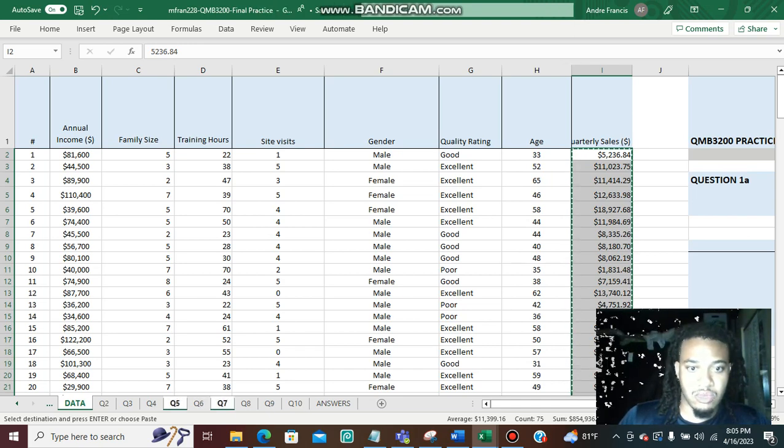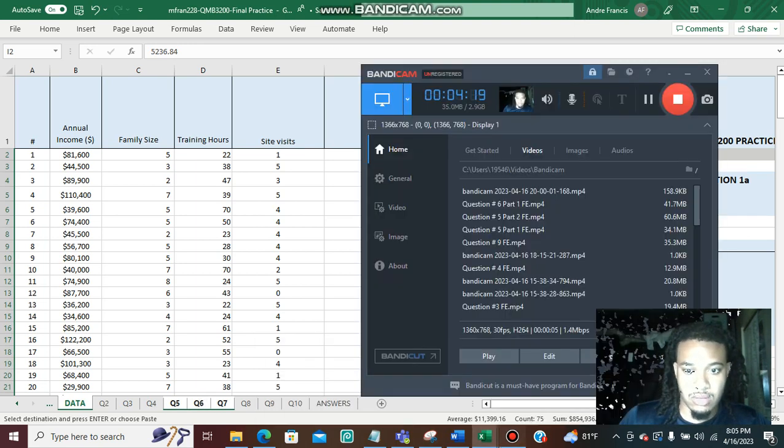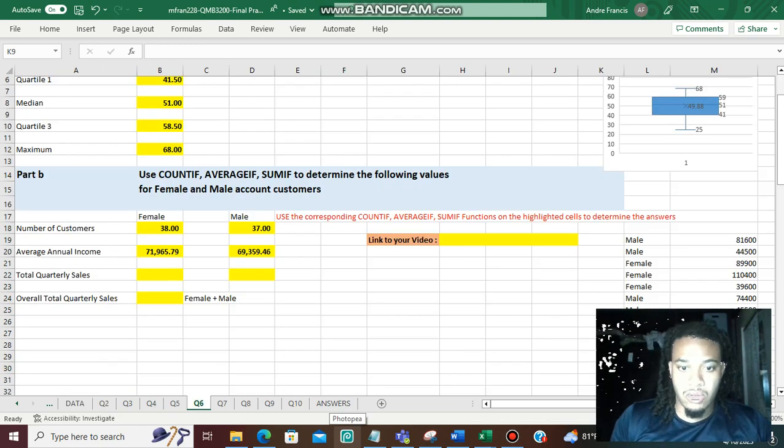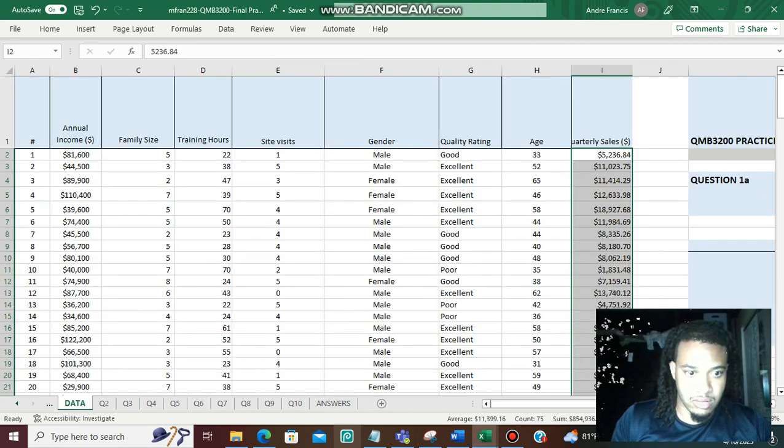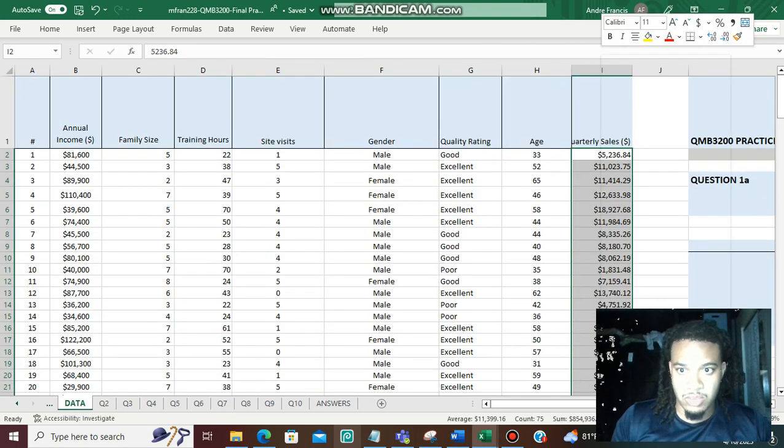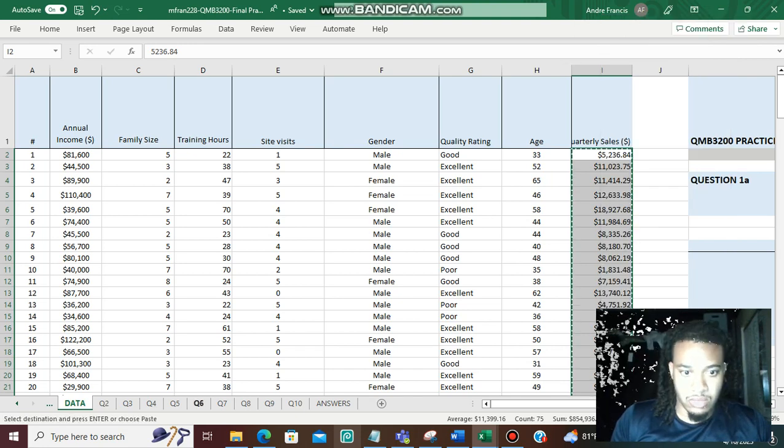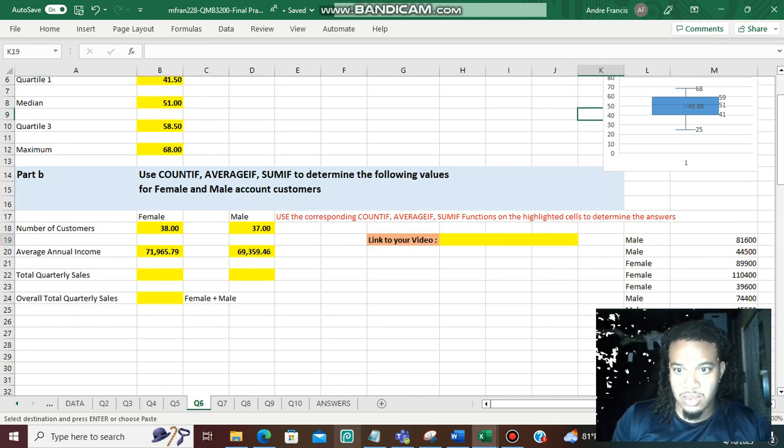So for a second, my computer glitched when I was copying it. So let me copy it again. And we go back to question 6, and we put it in this column right here.